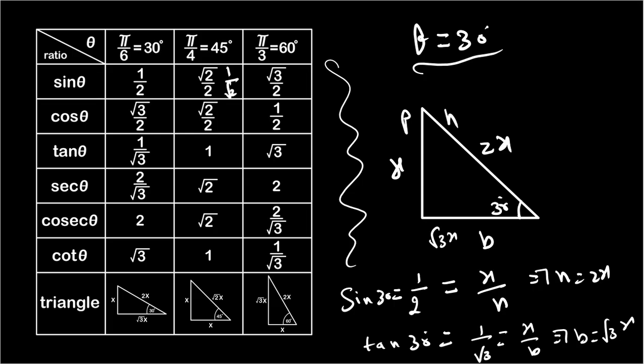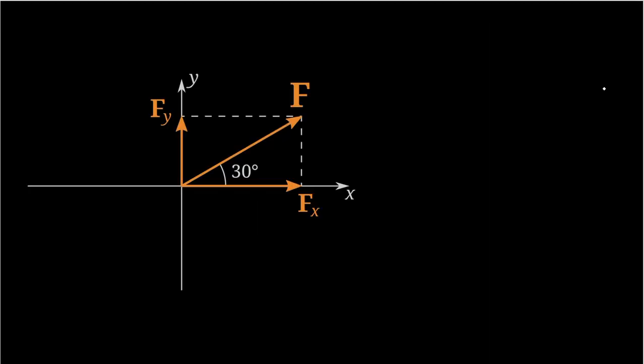So now we are going to logically see what trigonometry means, particularly in physics. Suppose that you see this picture. Suppose that we have some force which is acting in a direction which is making 30 degree from the x-axis. Now we want to calculate what part of this force is along the x-axis and what part of this force is along the y-axis, because this force is neither acting along the x-axis nor along the y-axis.